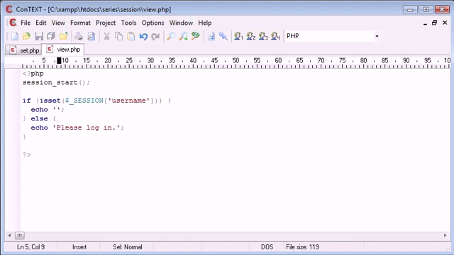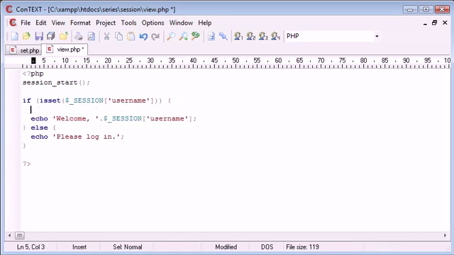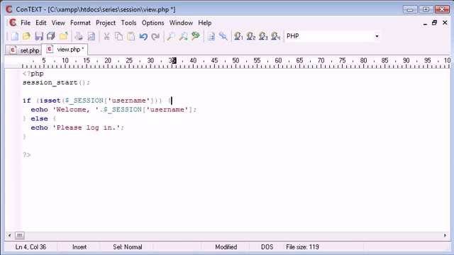Now here I can say echo welcome, then maybe a comma, then concatenate on $_SESSION['username']. You could store this in a variable if you wanted to make it a lot easier to use later on, but just for now I'm going to show you it this way so you can understand.